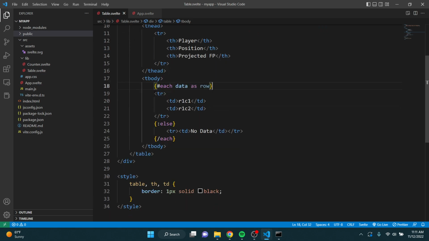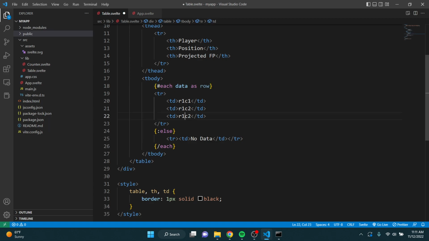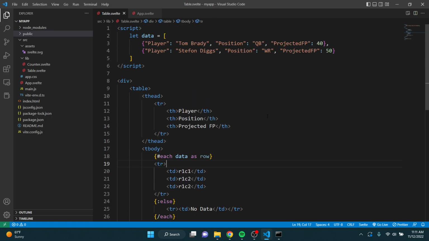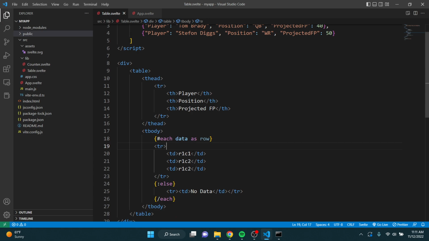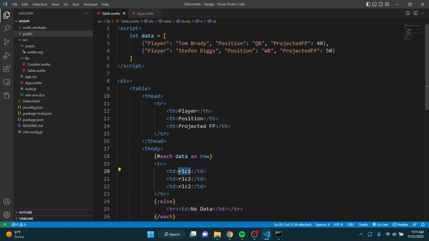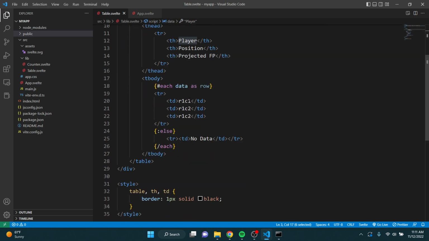Anyways, okay, so table row, table data. So we need three columns of data for each. So this will be row dot player. Let's try and see if this works.